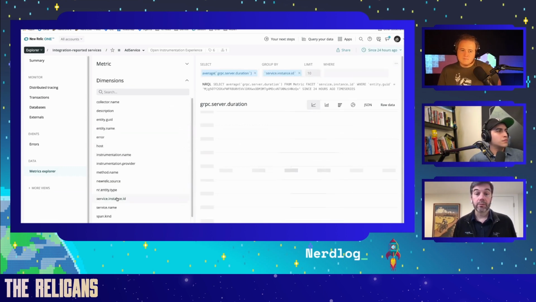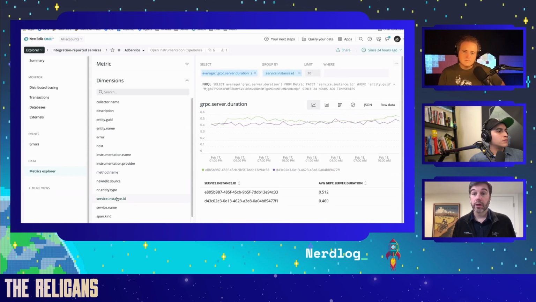That can be a super handy way to complement the trace data that you get and start to delve into metrics even before that's fully baked out in OpenTelemetry. So I just wanted to make sure to point those things out as well.